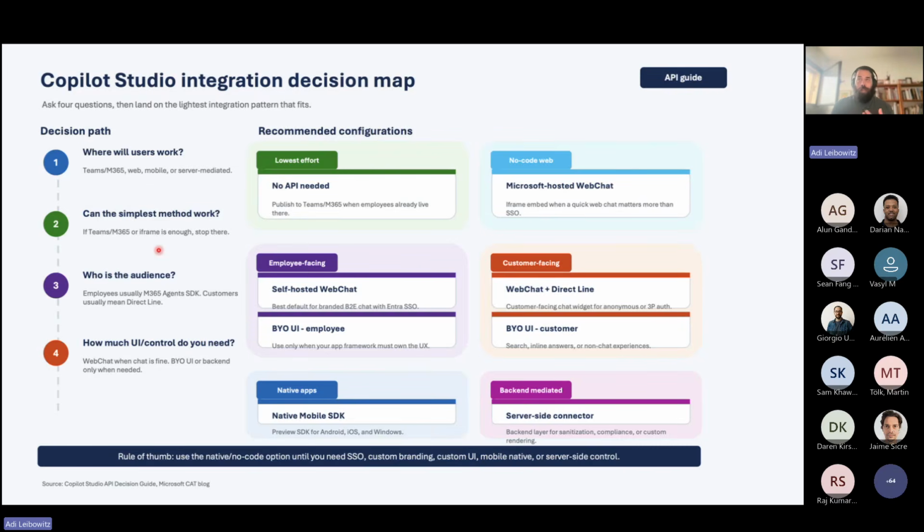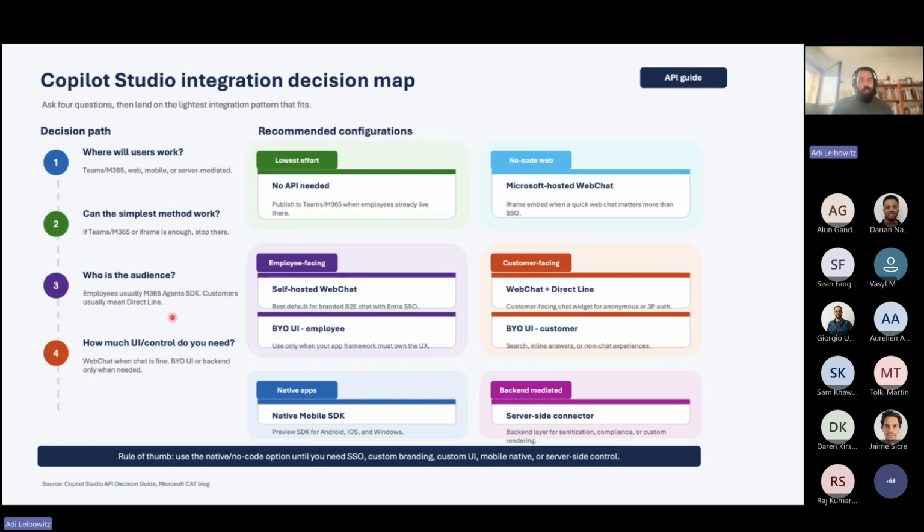The second question is that there are different methods of integration, which vary in terms of complexity. A good rule of thumb is to try the simple option first, which I'll cover briefly, and if the simple options do not work, then move to the more complex ones. There's definitely a spectrum of embedding patterns, which runs along a spectrum of complexity that gives you more gains, but also becomes more complicated as you depart from what we provide out of the box.